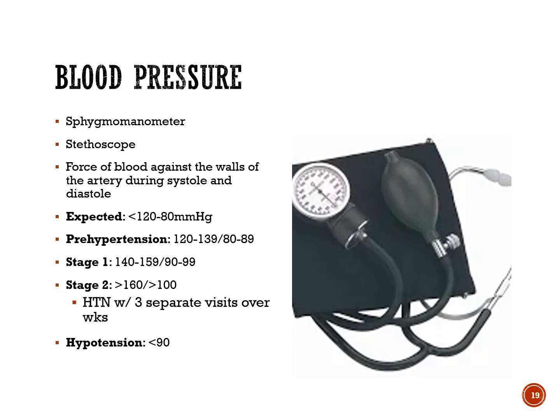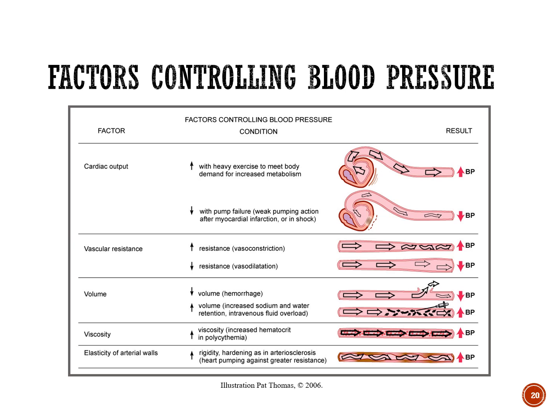Hypotension is low blood pressure, and this is when the systolic is less than 90. So let's go over the factors controlling blood pressure. The first thing I would like to look at is vascular resistance. Vasoconstriction means an increased resistance. What does vasoconstriction mean? It means the vessels are constricting, they're getting smaller. As you see here, the vessel is open and then it starts constricting. So what's going to happen with the blood pressure? The blood pressure is going to rise.